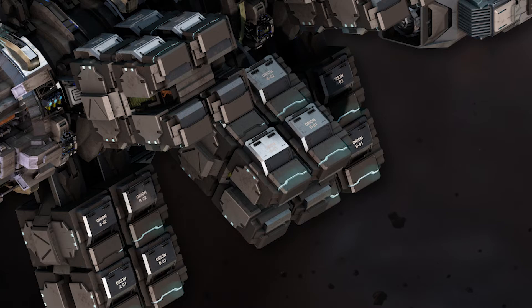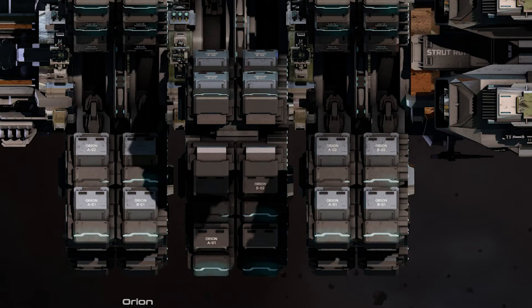The ship is also well-armed and can defend itself against hostile forces, but is weaker against large swarm fighters, which means it needs an escort — making it a valuable asset for miners operating in dangerous territories. Overall, the RSI Orion is a formidable mining vessel that has played an important role in the Star Citizen universe.